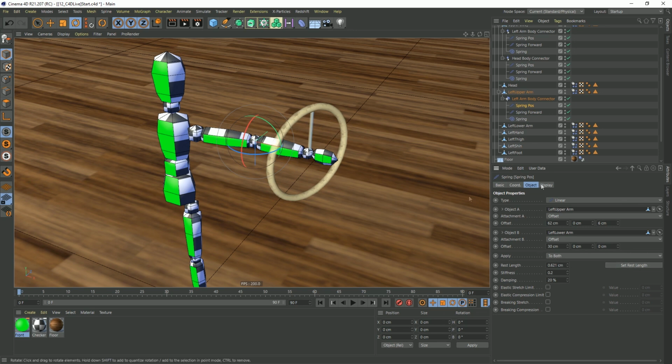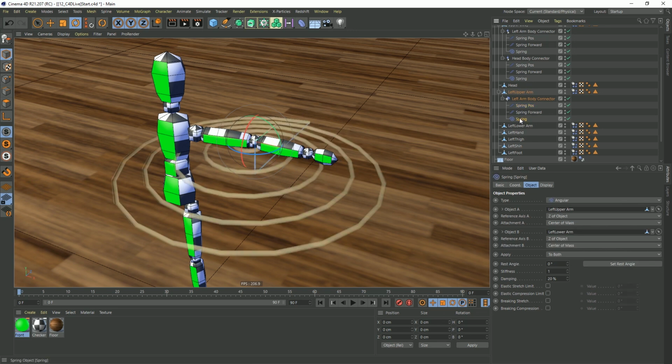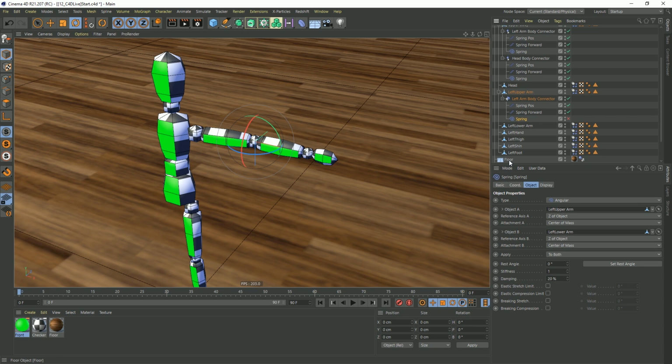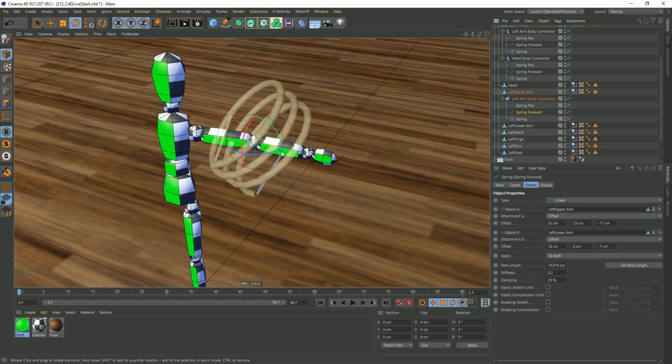It's very close again. And then we have our spring, which is going to try and keep it rotated to a particular angle. But you know what? In this case, I think that's significantly more redundant. So I'm going to just turn that one off. We'll keep it, but we'll turn it off. And then we've also got our spring forward saying, what is the forward direction of this? But I don't think we need that in this case either. I'm going to just turn it off, but maybe we do. So I'll leave it there.